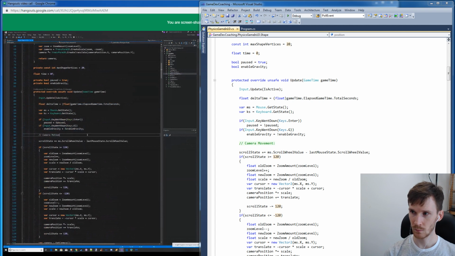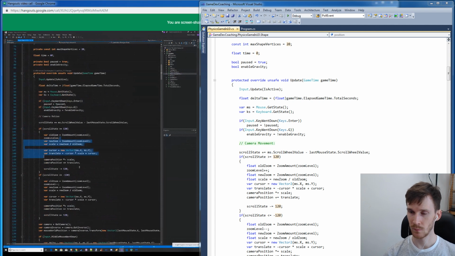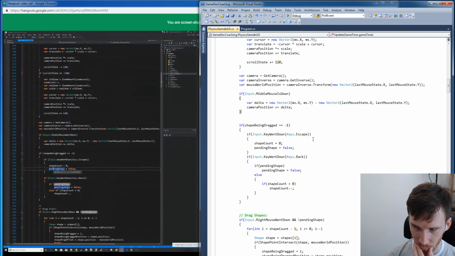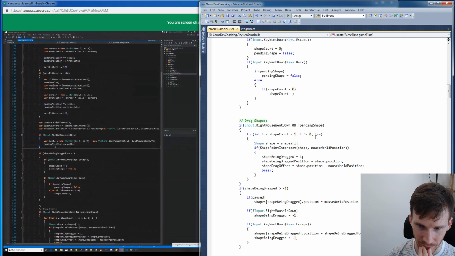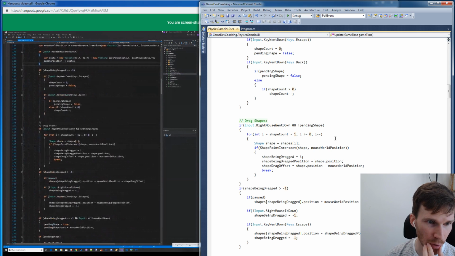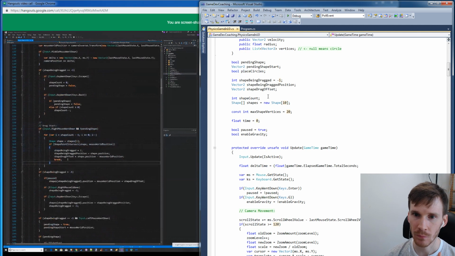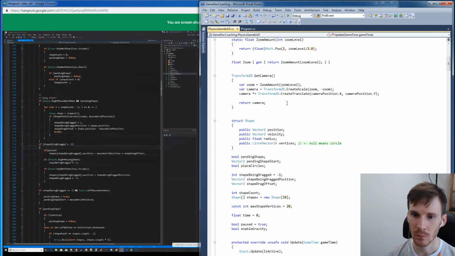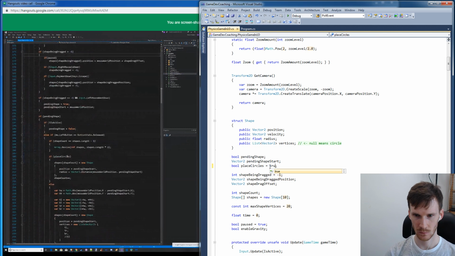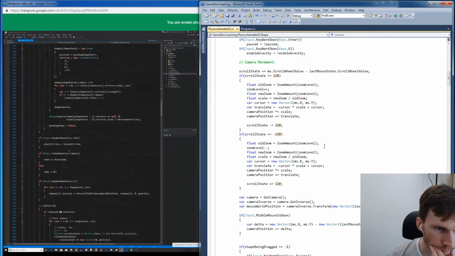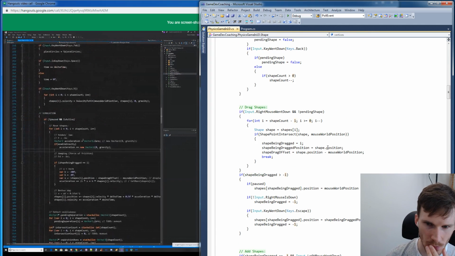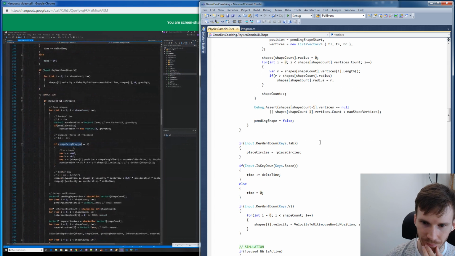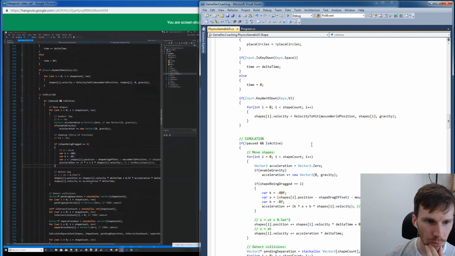Okay. Update, input, and so on. Not touching the shapes yet, probably not until the sim tick anyway, so we'll probably leave everything the way it is. So we don't need to change the camera, for example. I don't think I need to change the drag either, because this is just for physics. I don't care about the drop or the placement. Okay, so there we are. Simulation. Shape count. Shape being dragged. Shape's position X.